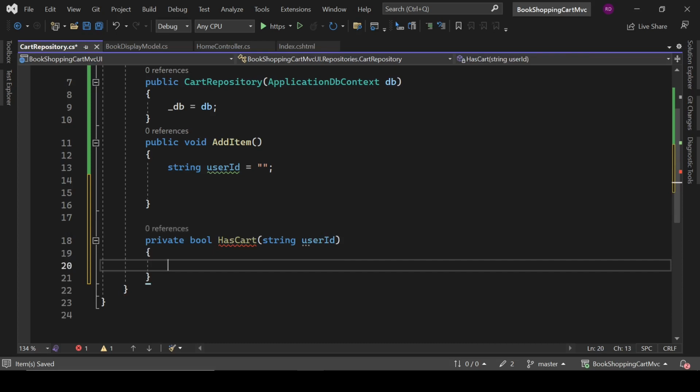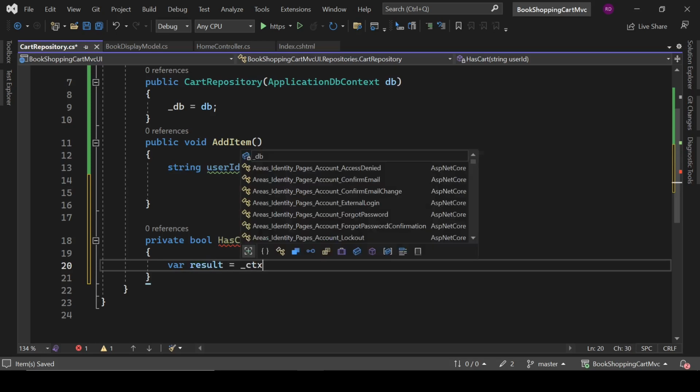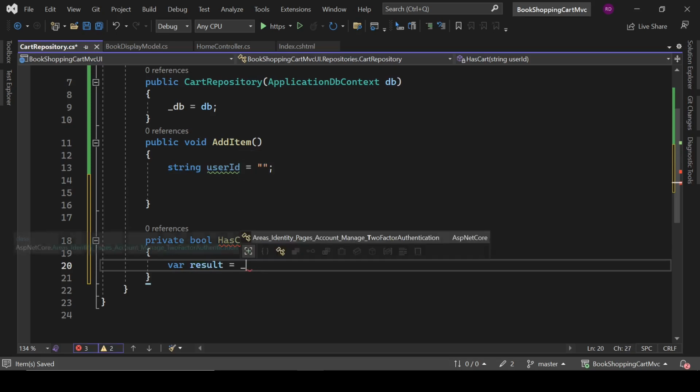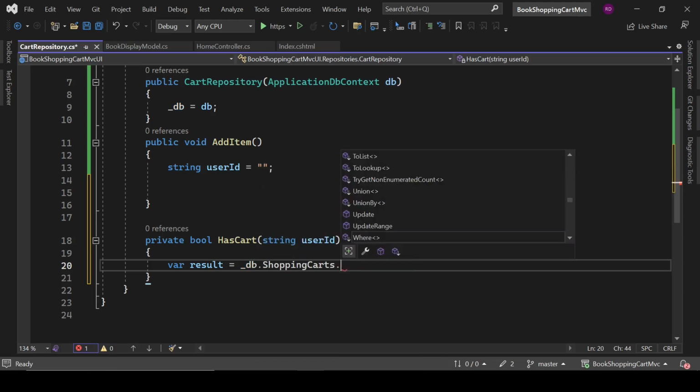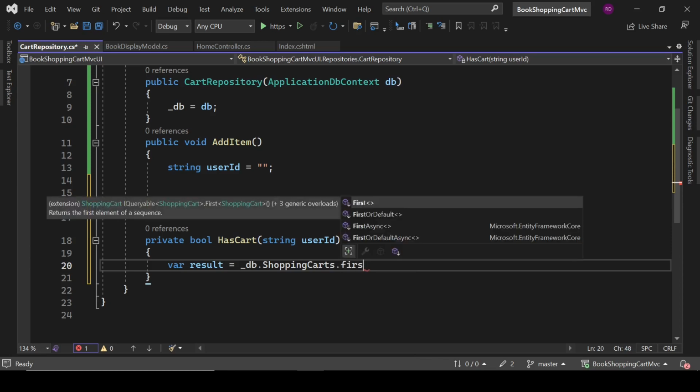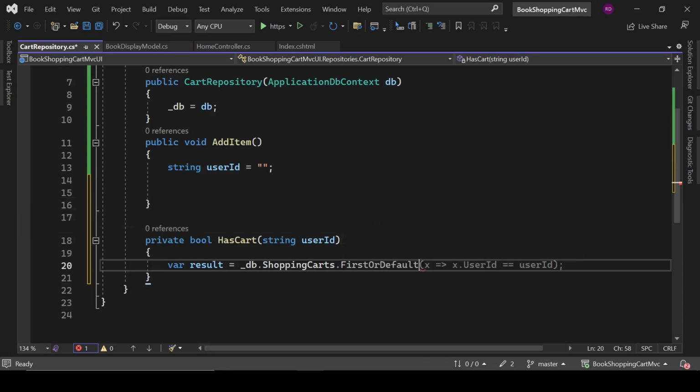So let's find here where result equals to _db dot shopping carts dot FirstOrDefault, here x dot UserId equals to userId.